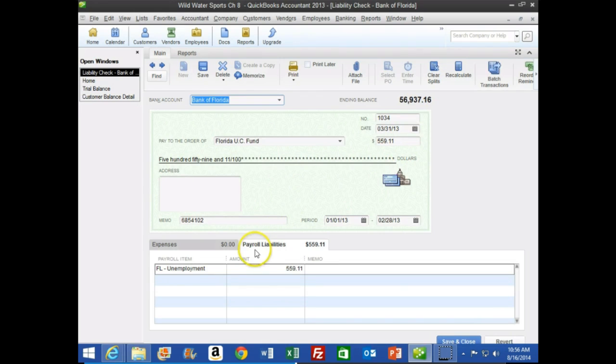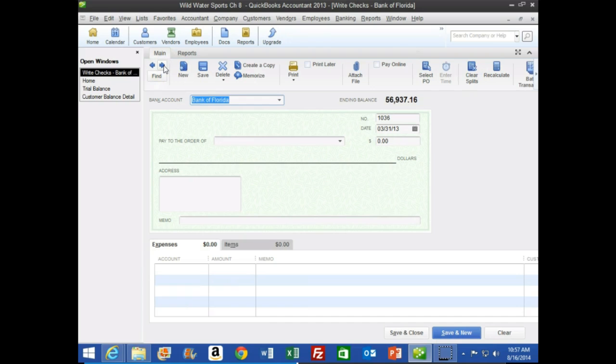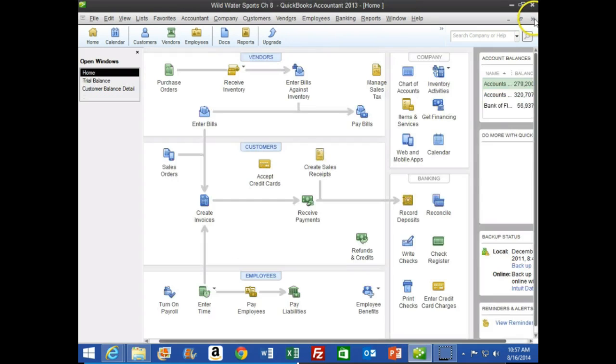Now we have a couple checks, of course. One going for unemployment. That goes to the Fed. That's what we paid on our side. If we take a look at the next one, we have another one going to the Fed for unemployment, withholding, federal income tax withholding, and Medicare. And there we have it. So I'm going to close this up. Now, of course, we may have state taxes as well, but we're not going to deal with the state tax. State of Florida, I'm not sure exactly what their tax system is. So in California, we would have state taxes.